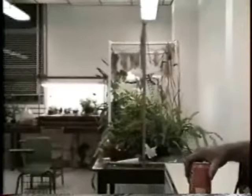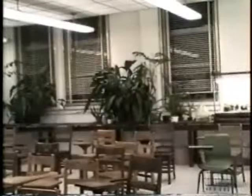As you can see, we also have a few plants in here. Actually, we're sort of in downtime on plants at the moment. Generally, we have almost a solid row of things, but these are plants that I use primarily in the botany class, plus it sort of makes it feel a little bit more like a biology area.